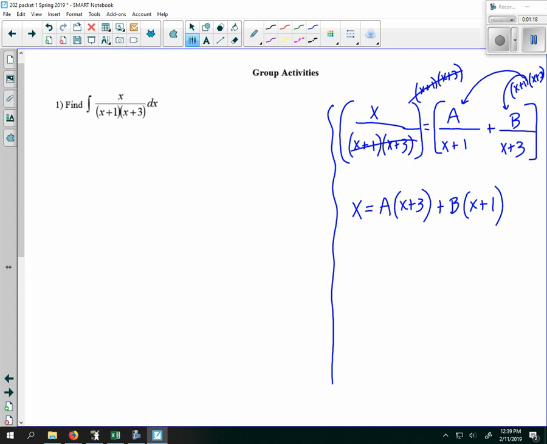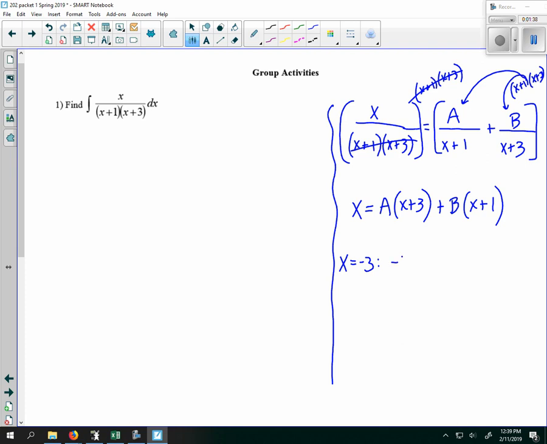All right, in the demo, we chose 2 random values of x to build 2 equations and 2 unknowns, because this has to be true for every value of x. Now I'm going to very smartly choose some values of x. Let's let x be -3. You'll see why I chose -3 as soon as we plug it in.